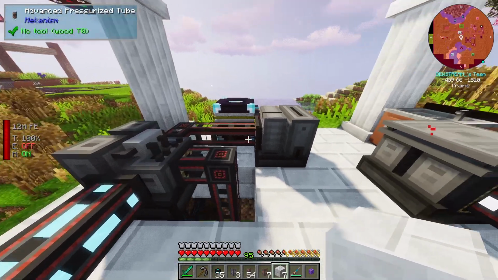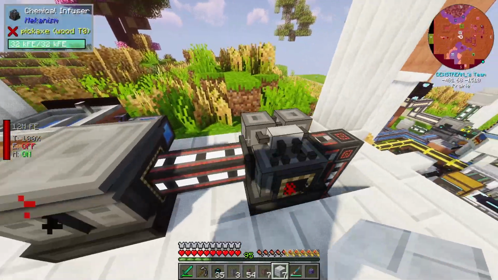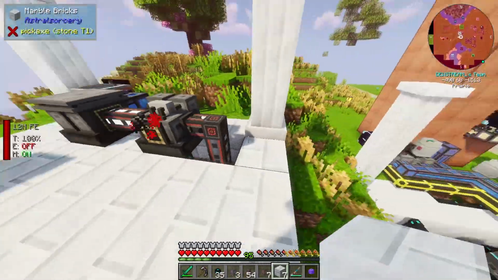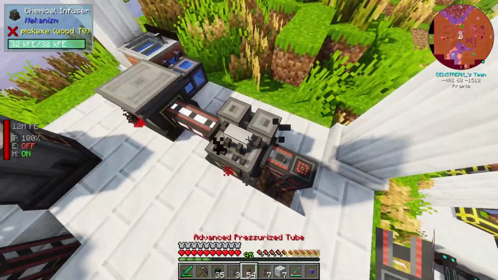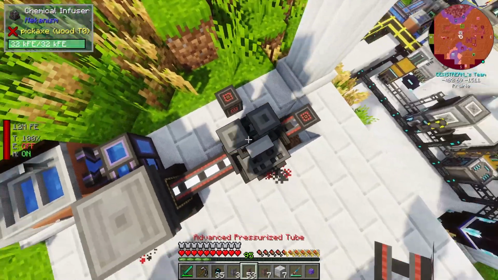So, what are we lacking? I think at the moment the only thing we're lacking is obviously the sulfur, because that's the one part that isn't really automated. We will also need to have the liquid, or I guess it's not a liquid, right? It's still a tube stuff, I think.